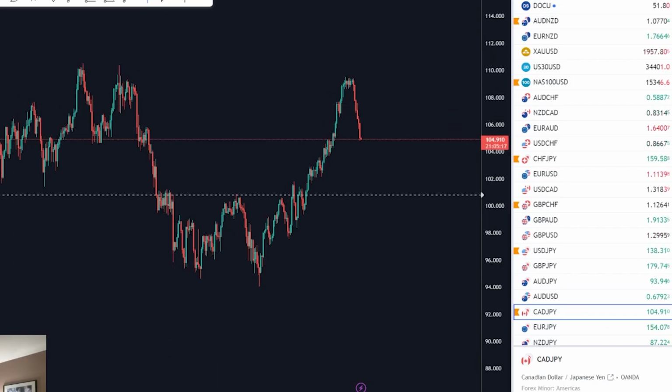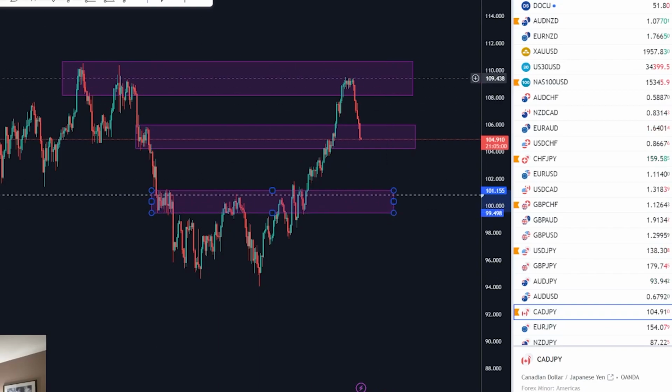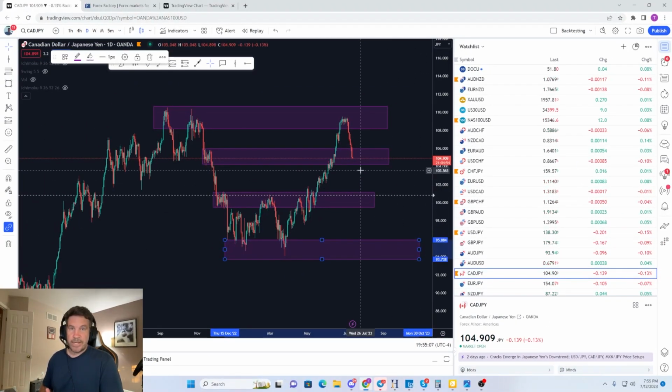So I might draw one here at the top, and then I might have another one here in the middle off this little area. I might have had one there, and then we might have had another one here, this area, and then we can have one down here at the very bottom. That's it. Do you see how easy that was?